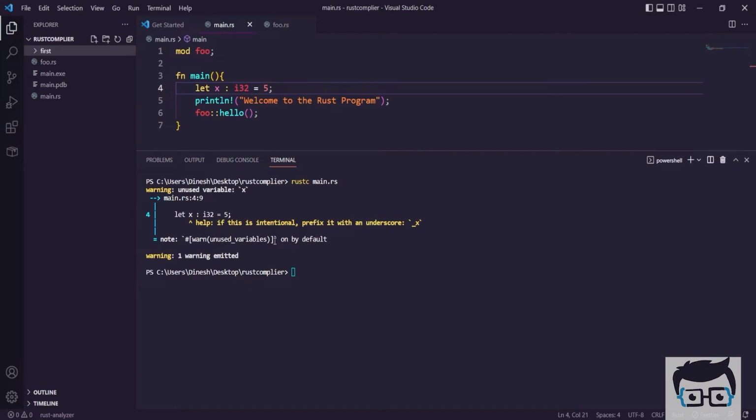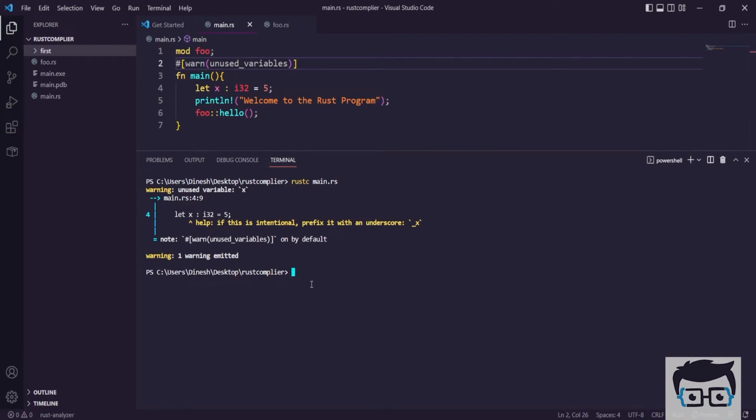In order to remove this warning in our compilation, we can see these are the types of lints, like warn unused variables. We can copy this lint and paste it in our rs file where the code has produced the warning, then save the file.